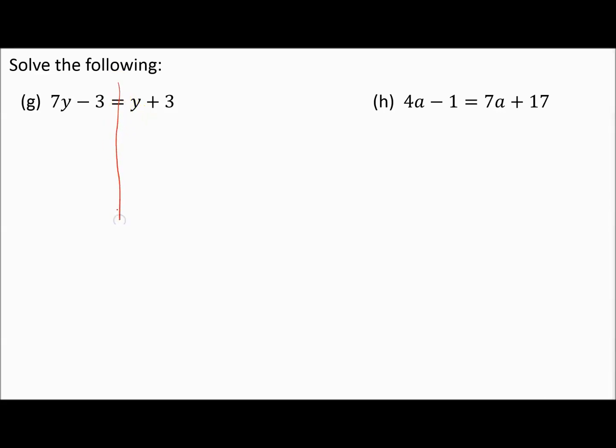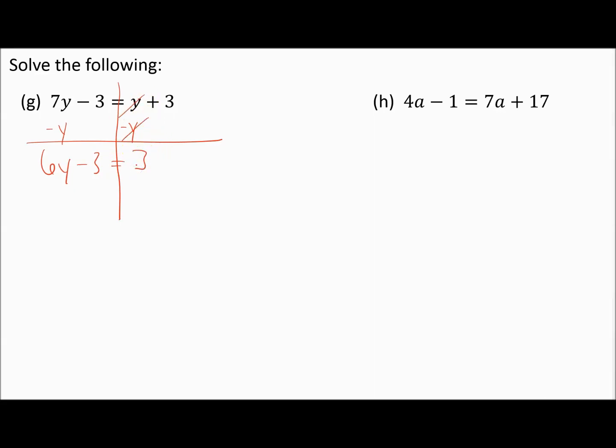There's my equal sign. Now I'm checking to make sure this doesn't need simplifying, nor does the right, so we're good there. My next move is to decide what side I want my variables to be on and what side I want my constants to be on. And since 7y is bigger than 1y, let's let the variables be where the bigger one is, the 7y, which means I need to subtract y from each side of my equation. So 7y minus 1y is 6y. The minus 3 is still there. And then these y's cancel, gives me 3.